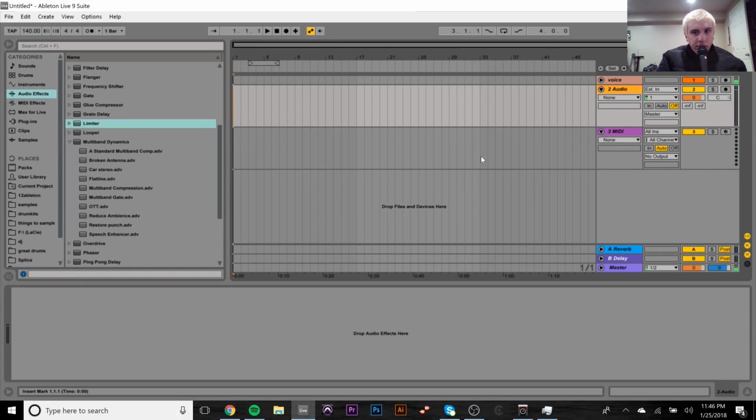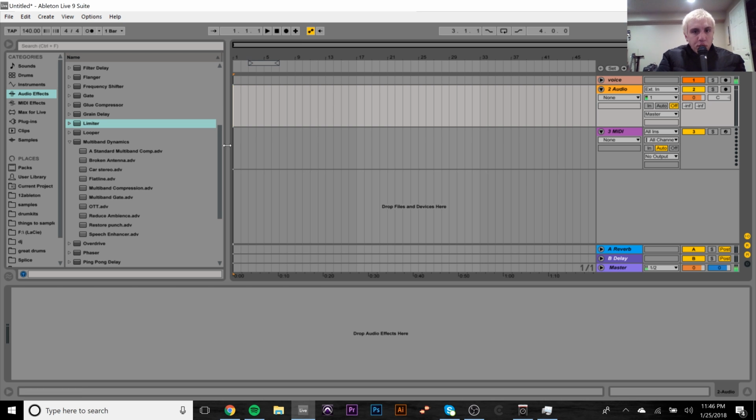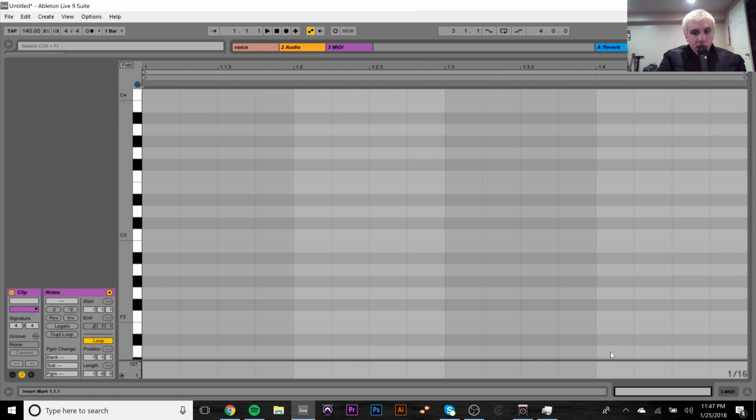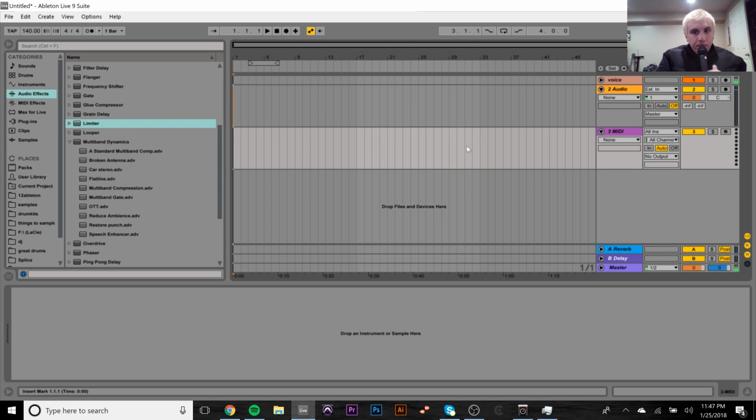So if you're opening Ableton for the first time, you're going to be seeing something similar to this, which is the arrangement view. And the way you switch between the arrangement view and the session view, which is this one, is by clicking either of these here. You can also press Tab to switch between them. The arrangement view just shows you the arrangement of your track, and the session view allows you to have individual clips like this, and you can just play them one by one. So it's just for two different things.